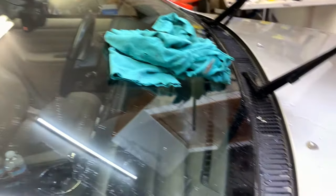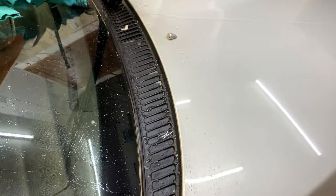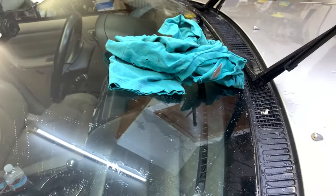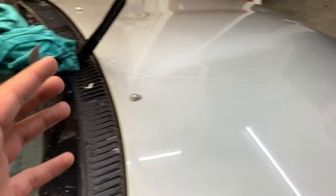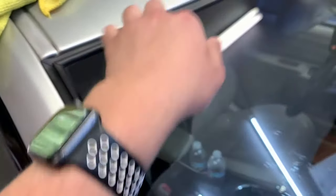From here you're going to want to spray off your car to remove residue bits of magic eraser, leftover soap, and in my case the Goo Gone — which was leaving a bit of residue on the glass, so definitely clean your glass after this. Better yet, wash your entire car to make sure you get it all off, especially the soap. If you leave dish soap on for too long it might strip your paint of wax, so wherever you got soap on your car, you'll want to rewax that area.